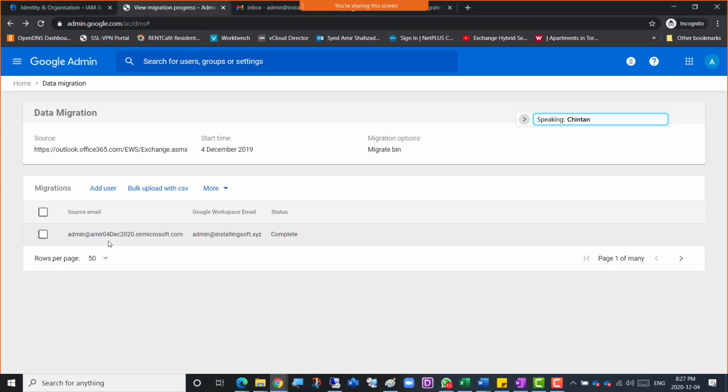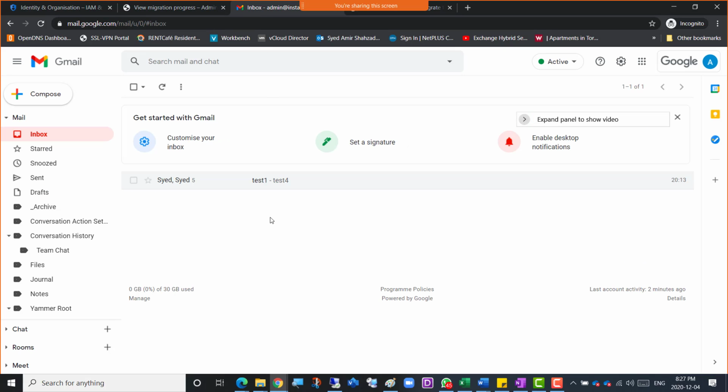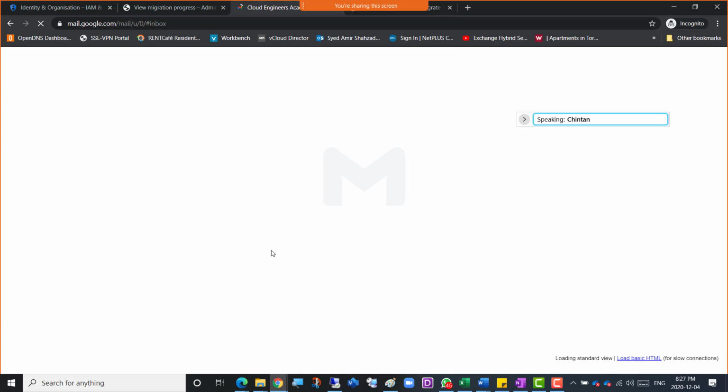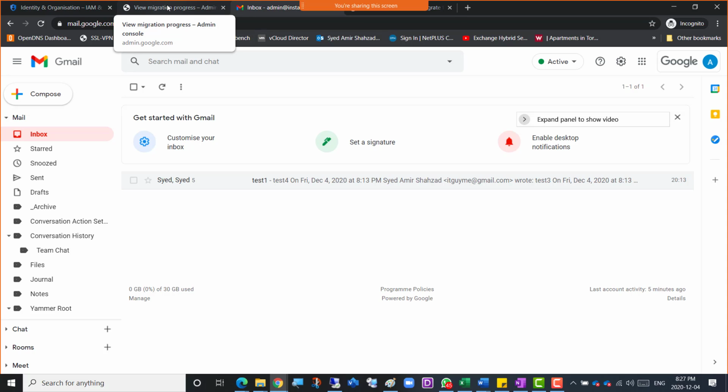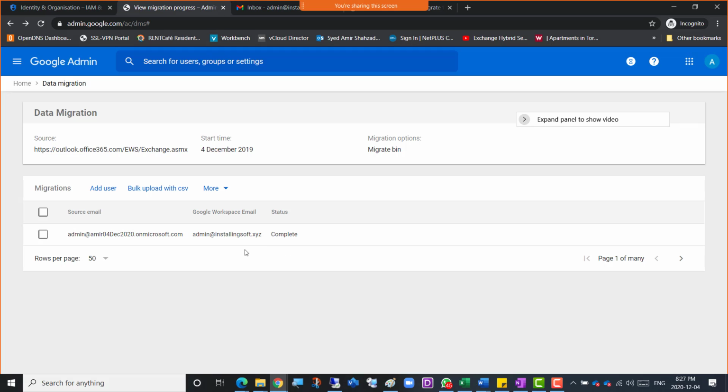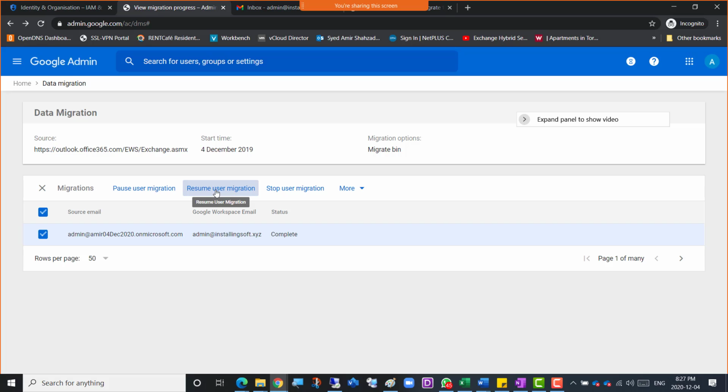So we can click on pause, right? Yes, we can click on pause, and it is complete as well, and no more emails. So it did grab at a certain time during the migration, and then it did not grab anything else. All the newer emails it did not grab, and it's complete, so it's not a continuous sync. If I want to resume user migration, now I know there are newer emails there, and it has completed. So either I stop migration. Actually, it removes the whole setting here, then we have to authorize again, right?